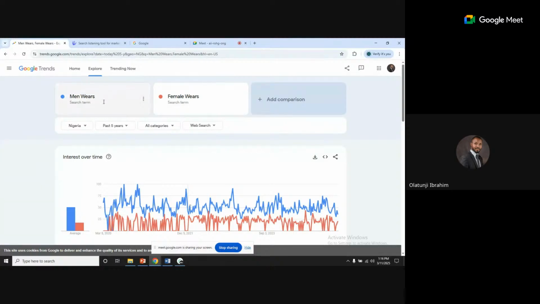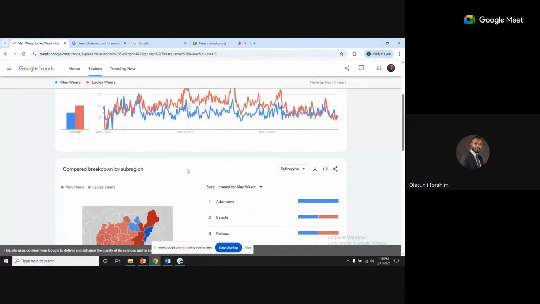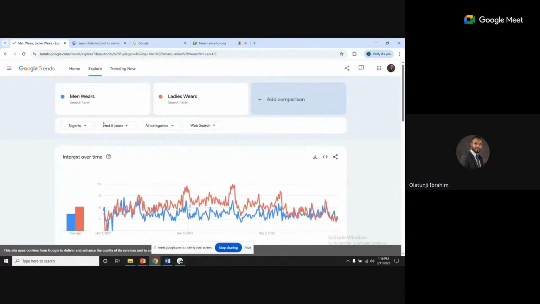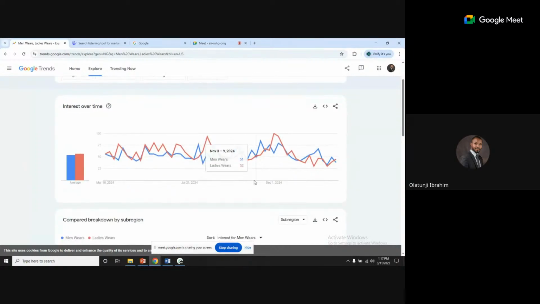Men wears versus, let's say, ladies wears. Look at what happened for the past 5 years. Let's say 12 months. So look at their searching behavior in 12 months.